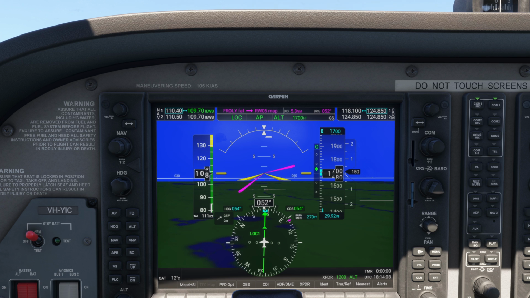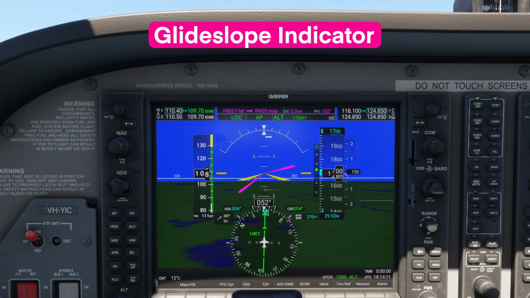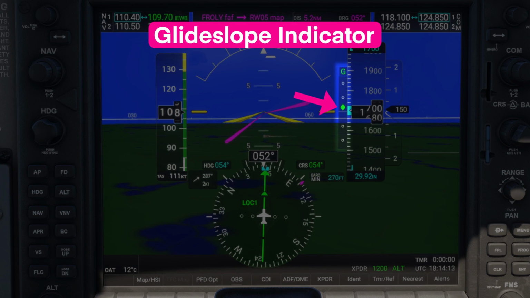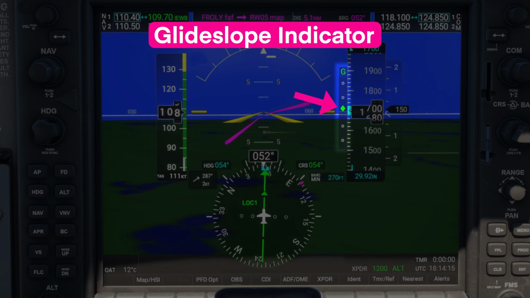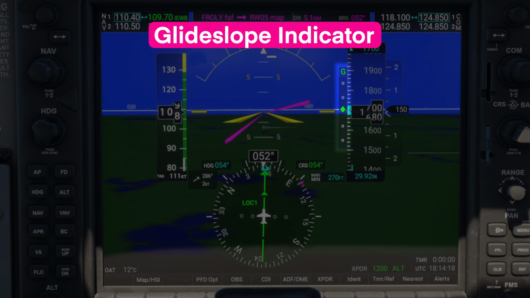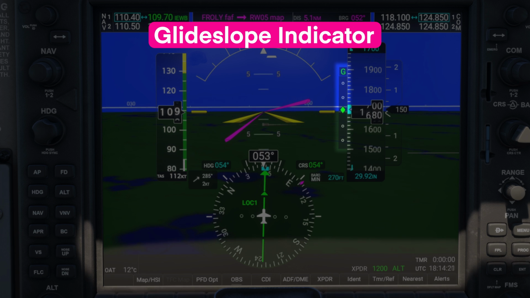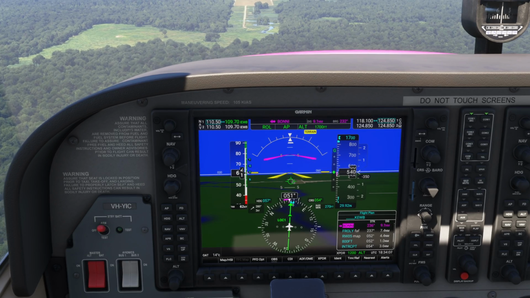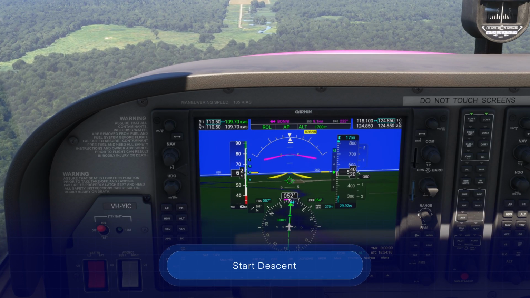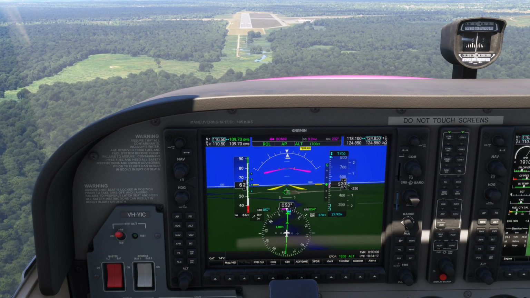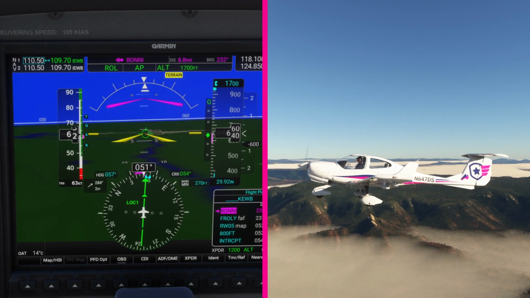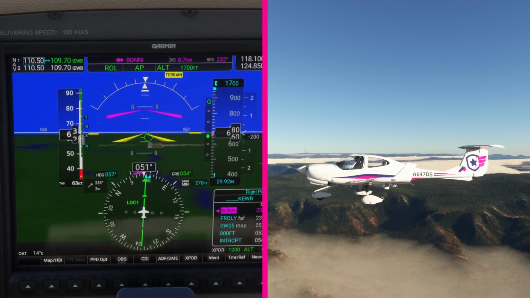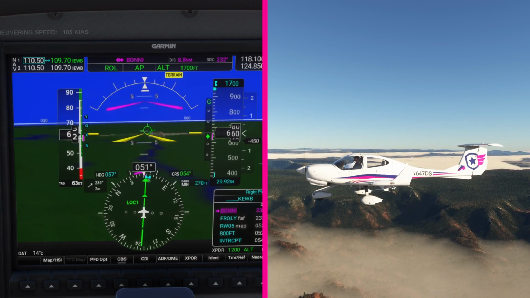Now let's talk about the glide slope. In the G1000, vertical guidance is not shown on the HSI itself. Instead, it's going to be that little diamond here next to the attitude tape. And right now, we're below the glide path, so the diamond is deflected to the top. As we get closer to glide slope intercept, watch it start to move down towards center. And when we hit the middle, that's our cue to start descending. From there, small pitch and power changes are going to keep it centered. If the diamond rises above the center, we're getting too low, and if it drops below, we're too high. Easy enough.